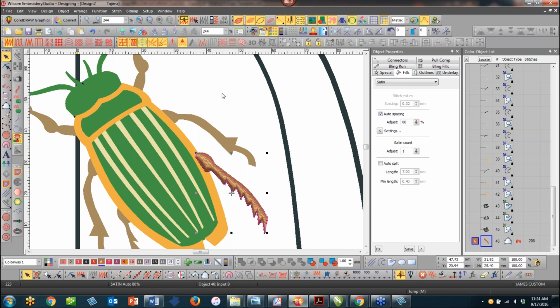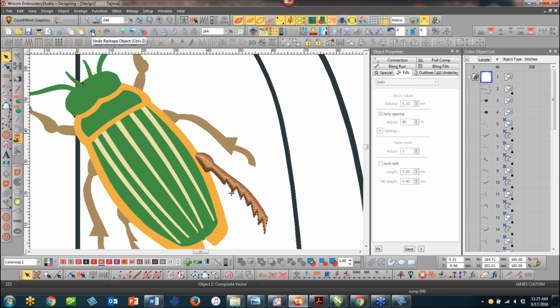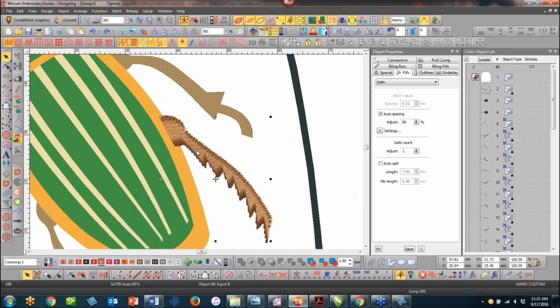Okay, so what I'm going to do, I'm going to go backwards. And the beautiful thing about this software also is that you can undo something 256 times. Isn't that incredible? So I'm going to go back up top, and I'm going to choose undo. As I click that undo, it's going to go back and change it to where it was, like this.